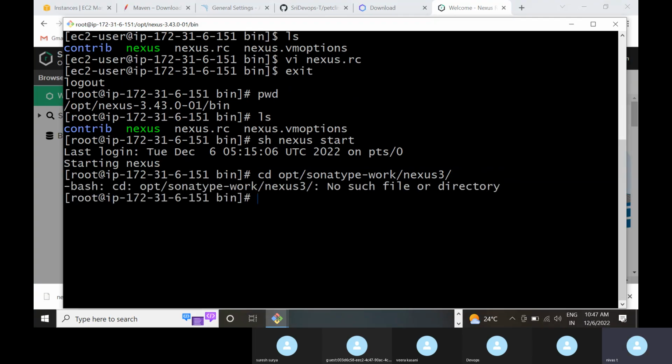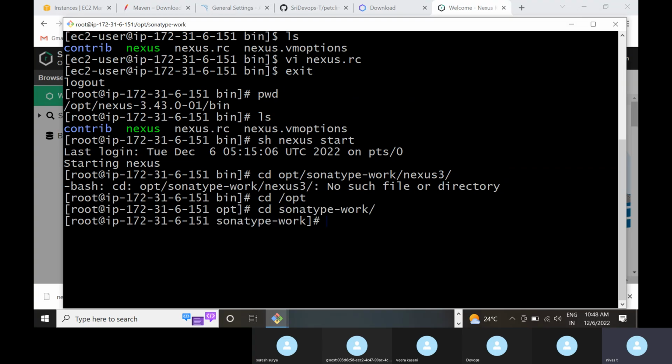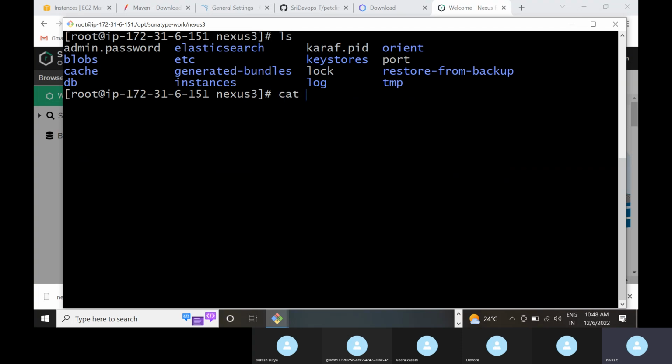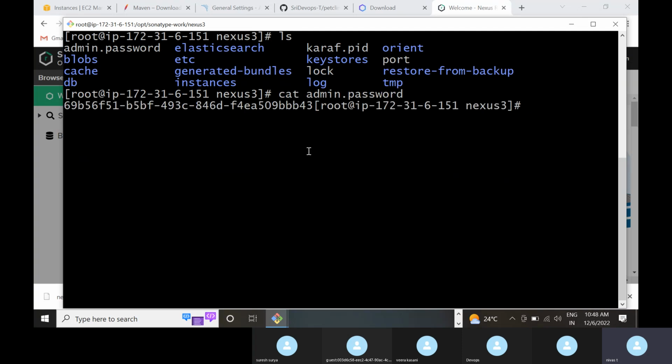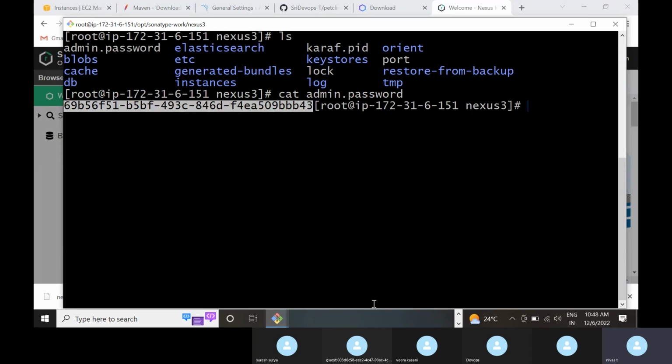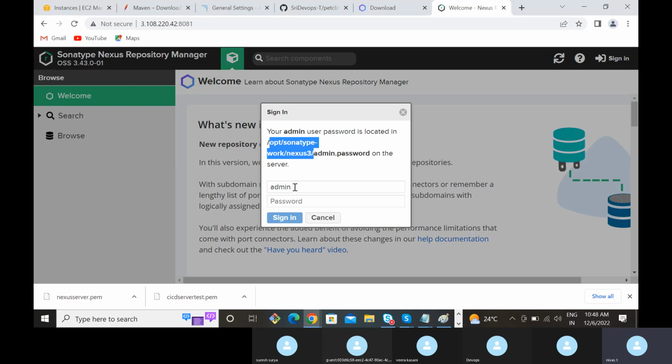Okay, cd opt, cd nexus3. There is a file called admin.password. Copy this password for the admin. Go back, the username is admin and the password is this one, and click on sign in.